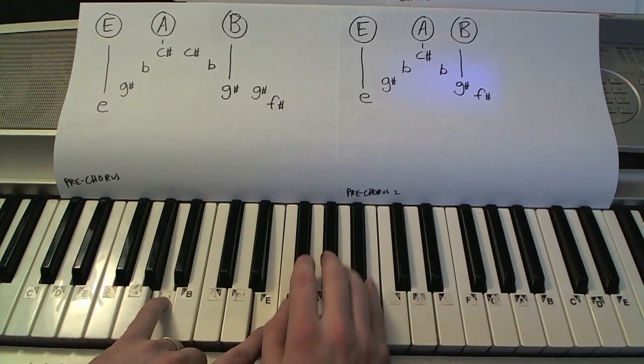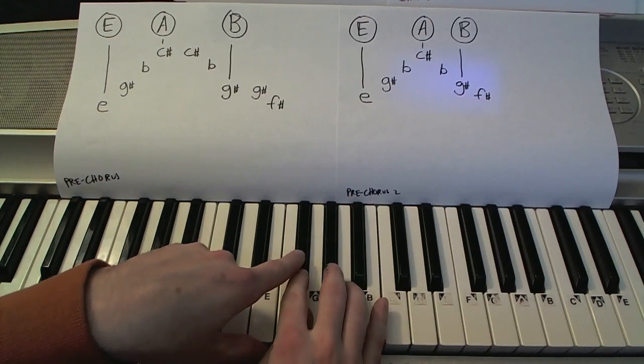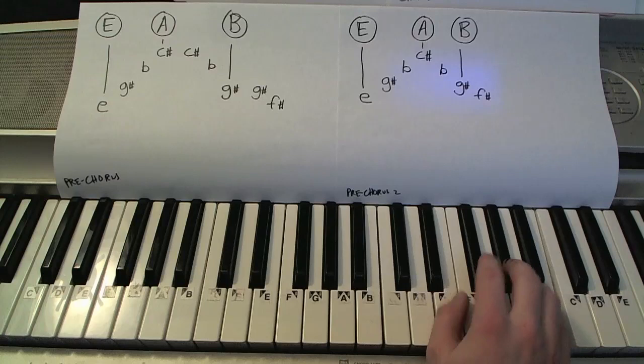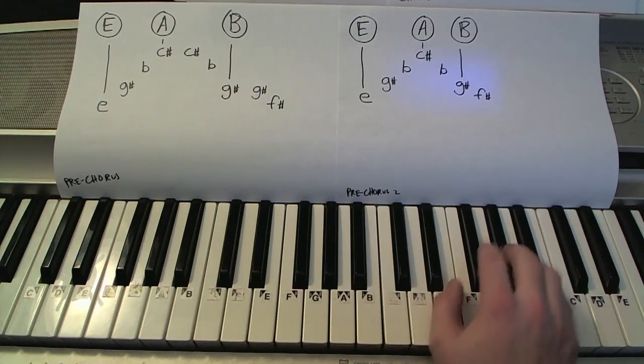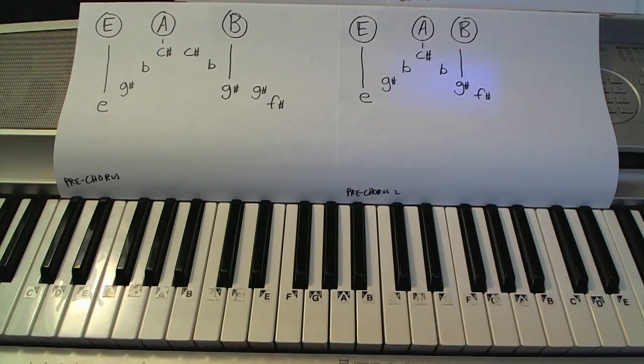You know what? My hands start hitting together on that F sharp note. I'd probably do it an octave up so my hands wouldn't be colliding there. Good, so that's the pre-chorus.